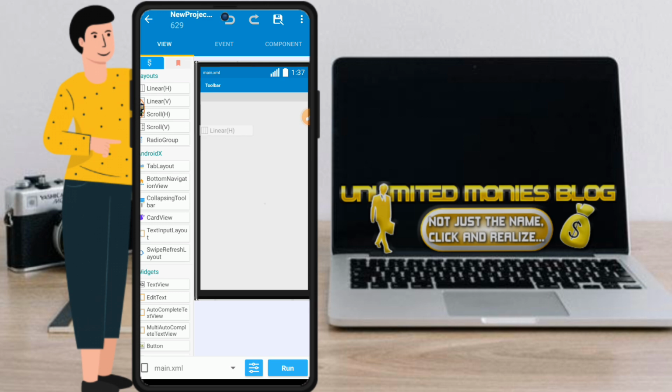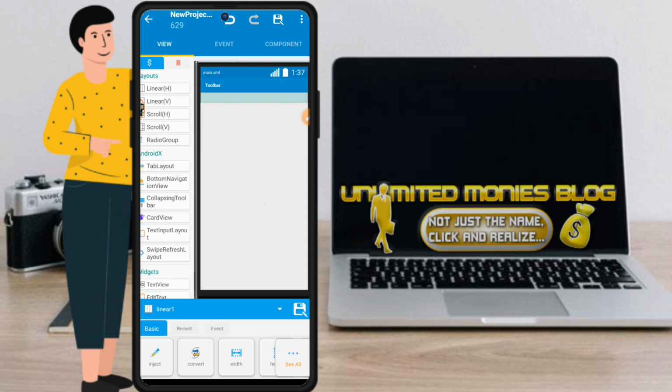You can use it in any view, maybe linear or card view, text view, or button view. Any other view you want to make use of this block, you can use it.